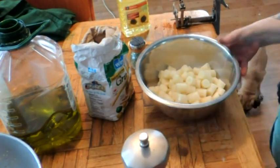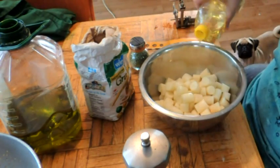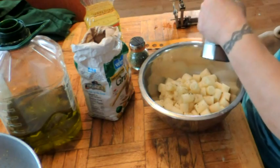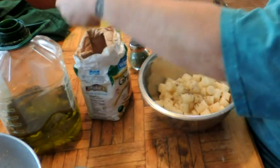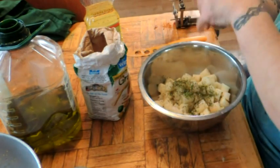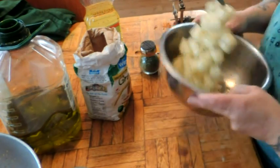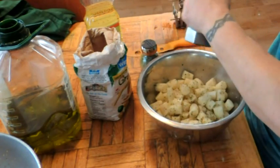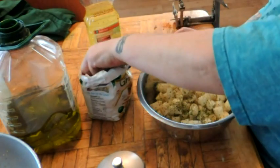Okay, so here we have, I don't know, about 2 pounds of tater tots. And I'm just going to coat in a little bit of, not olive oil, this is sunflower oil. A little bit of pepper, just a little bit. Because these are, like I said, more of a breakfast thing. And you don't want seasoned wedgie fries all the time either. A little bit of coarse salt. Some parsley. And toss. And I think we could use a bit more pepper, a bit more parsley, and just a pinch more salt.